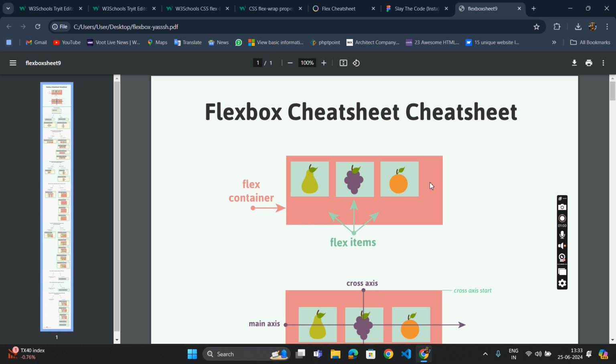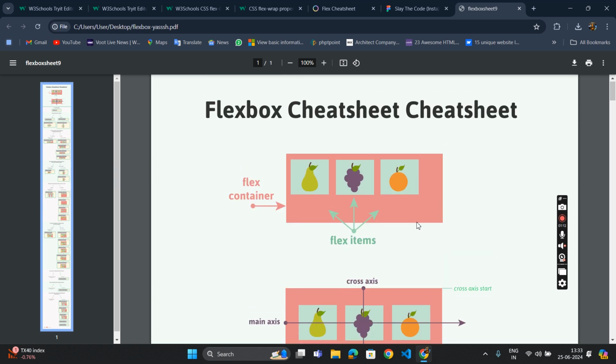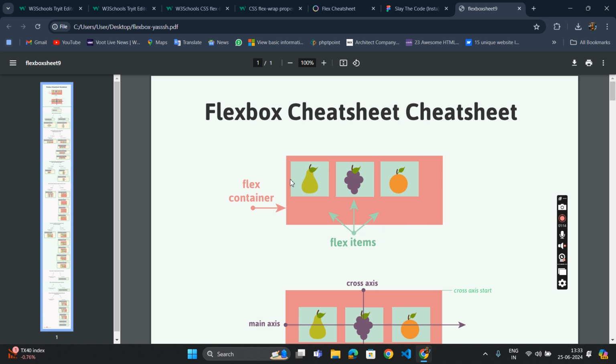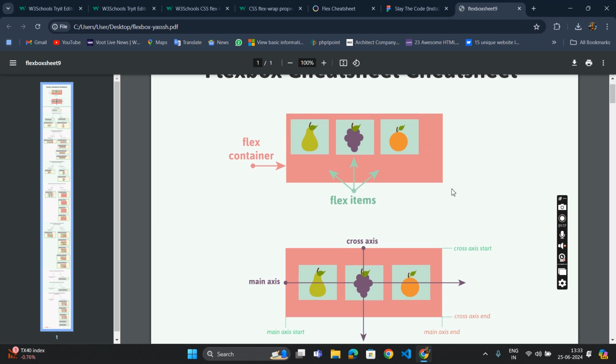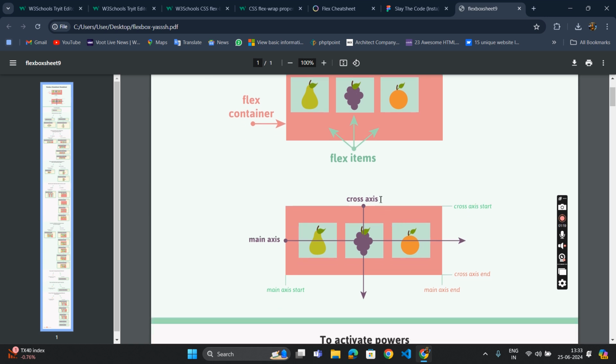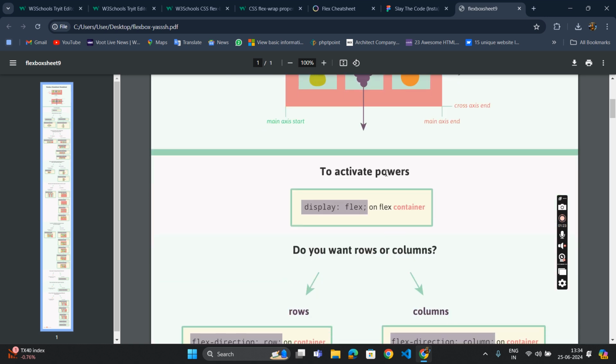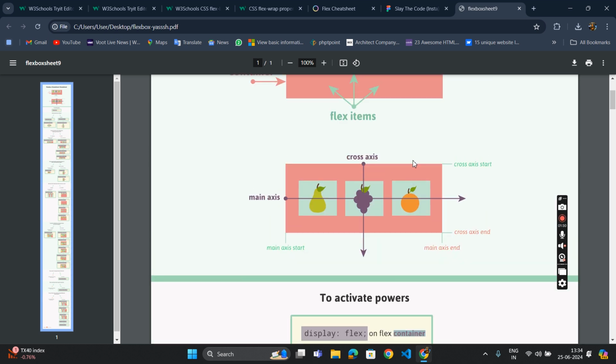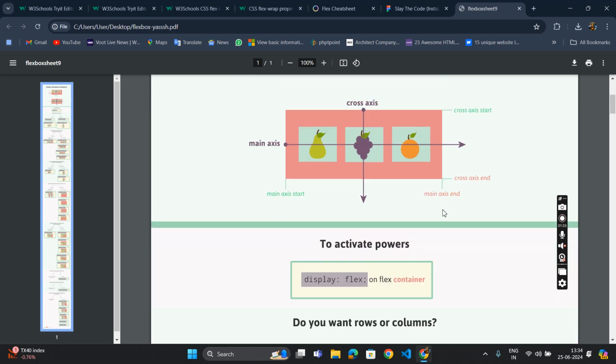Flexbox is always used in the parent container or parent element, which is the pink box right here, and it always starts from left to right, and on the y-axis it will start from top to bottom. Now how can you use it? Simply set the display property to flex on the container or parent element, which is pink right here.